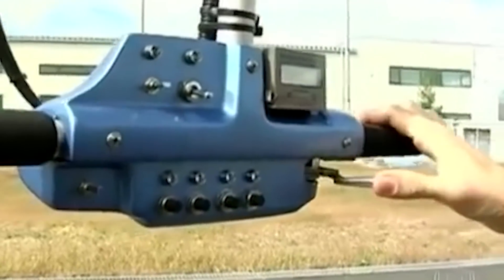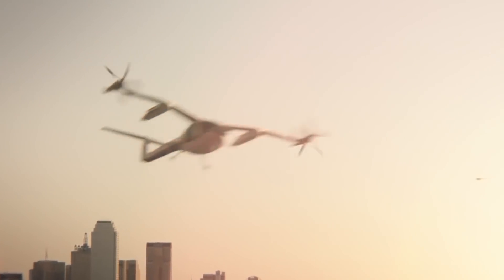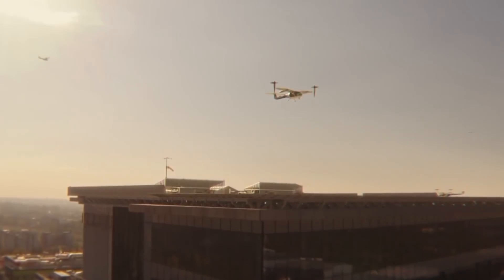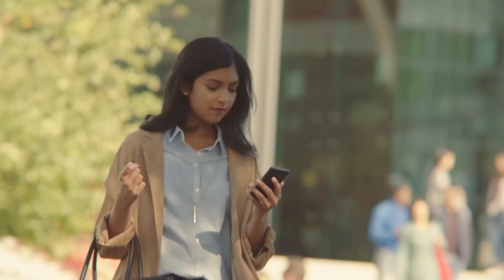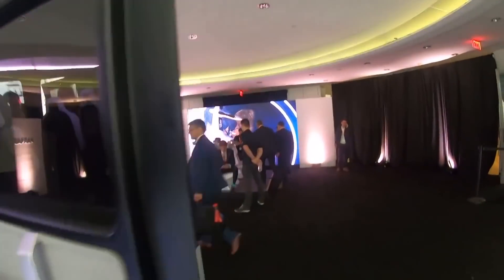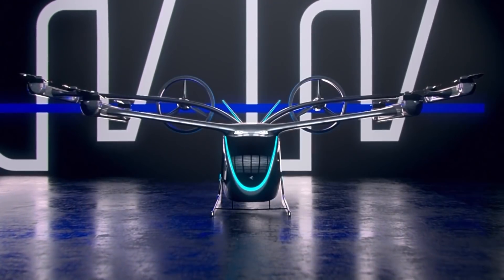Uber Elevate — when this video comes out, it will already have a new name, because Uber sold its subdivision working on air taxi development to Joby Aviation. The only thing we know from previous presentations is that the Flying Taxi will fly over skyscrapers, and you can call it to a landing platform using a mobile app. The cost of a trip should correspond to the price of a normal comfort-class taxi. They wanted to launch the Flying Taxi back in 2020 in LA, but the world situation delayed the process. Currently, the developer has made and tested only one model — an electric aircraft with vertical takeoff and landing that can carry four passengers, fly up to 335 miles, with a max speed of 199 miles per hour.